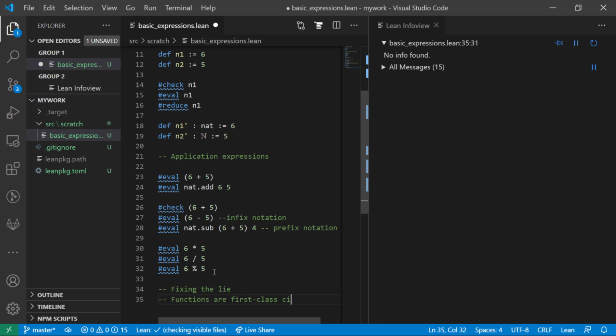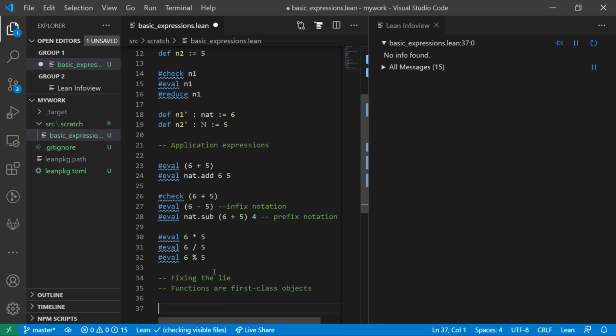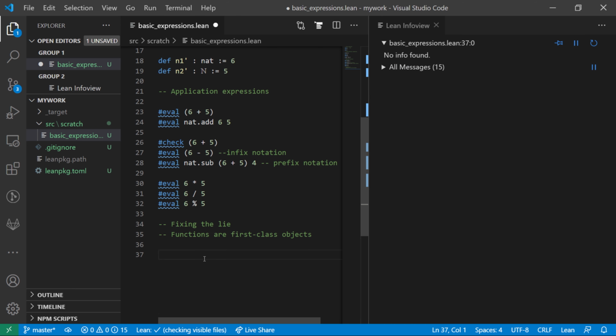Okay, so let's talk about how this is actually working here. So we've already seen, and I'm going to just cut and paste this down here and give you a new topic name, and I'm going to call this partial evaluation. Okay, I'm just going to cut and paste that back in there.